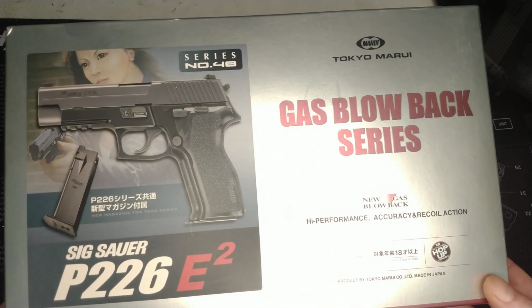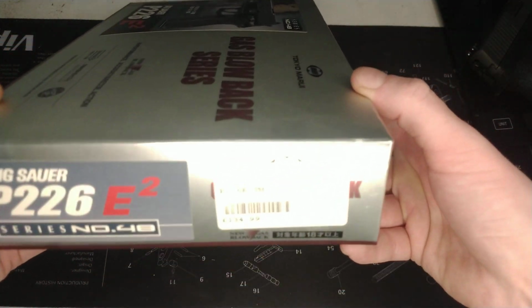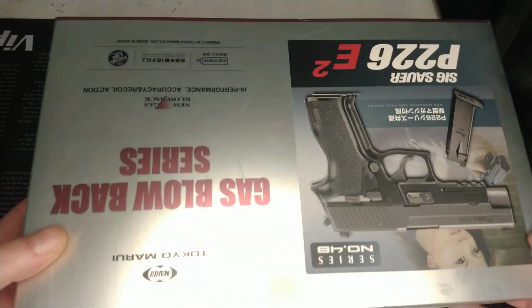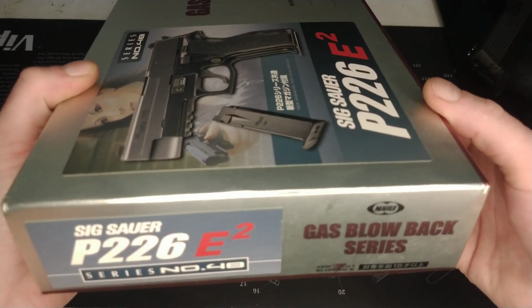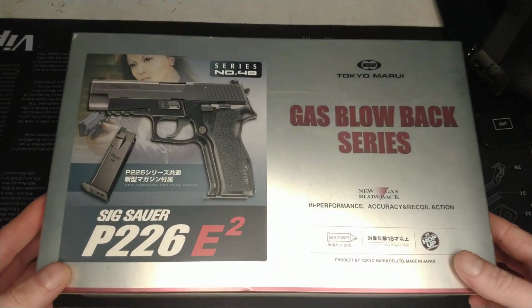So, this is such a great gun. I love it. So what did I pay for it? £139. I did buy this new. As per usual, not a bad box, but it's one of their more basic ones.